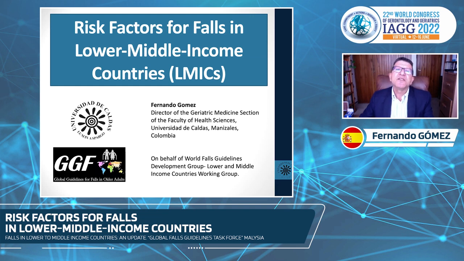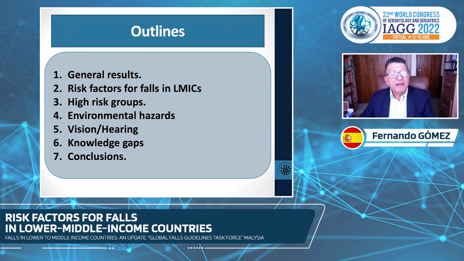This is my first presentation about risk factors for falls in lower middle income countries. My name is Fernando Gomez. I'm director of the geriatric medicine section at Universidad de Caldas, Manizales, Colombia. We are here on behalf of the World Falls Guidelines Development Group. These are my outlines. First, I will show the general results, then risk factors for falls in developing countries, the high-risk groups identified in our research, several comments about environmental hazards, the vision and hearing risk factors, and finally the knowledge gaps in research and conclusions.